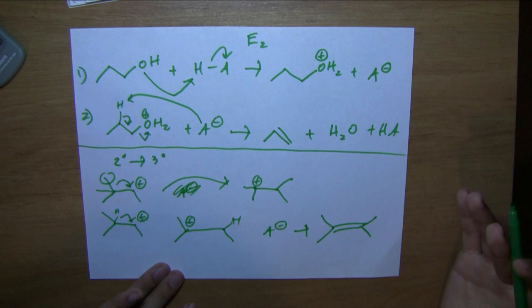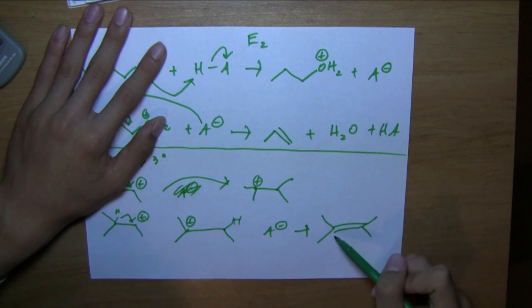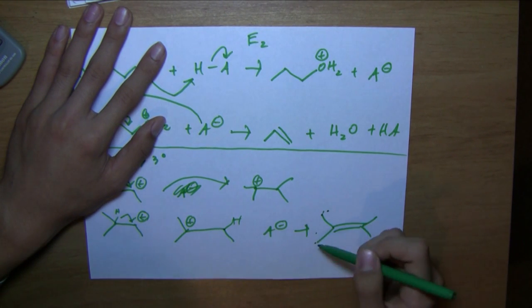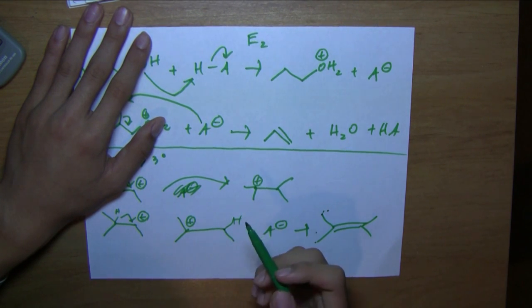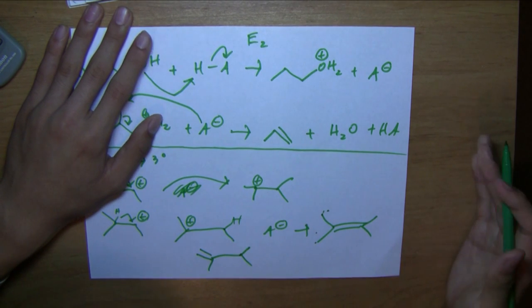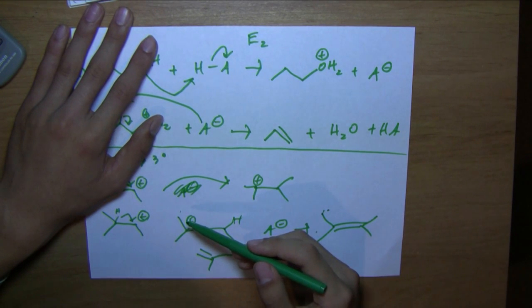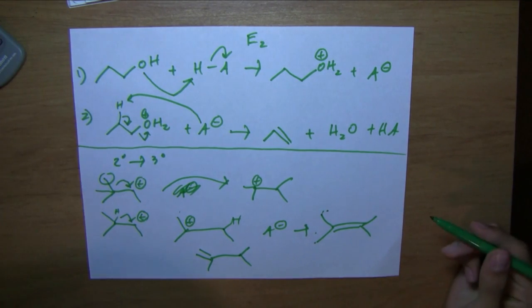And also think about probability as well. Why probability? Well, let's say that somehow making this didn't produce the most stable compound, or it was equally stable as these two carbons. Now, when we include probability into this, because these two are basically the same, it would also generate a high amount of this kind of stuff as well. So you have to juggle probability of, since these two are the same, maybe two out of three, compared to stability as well. Just keep those in mind when you're doing elimination reactions of alcohols. Thank you.